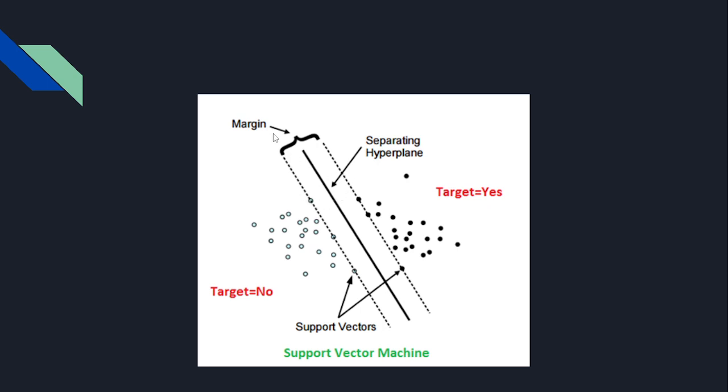It's clear? And the points which are on this margin, you can see it here, we call them the support vectors. So these support vectors, 1 2 3, here it is 1 2 3. So these are the support vectors. Clear? Also this is the margin, you can see, and this is the separating plane or the hyperplane. So this is about this thing.